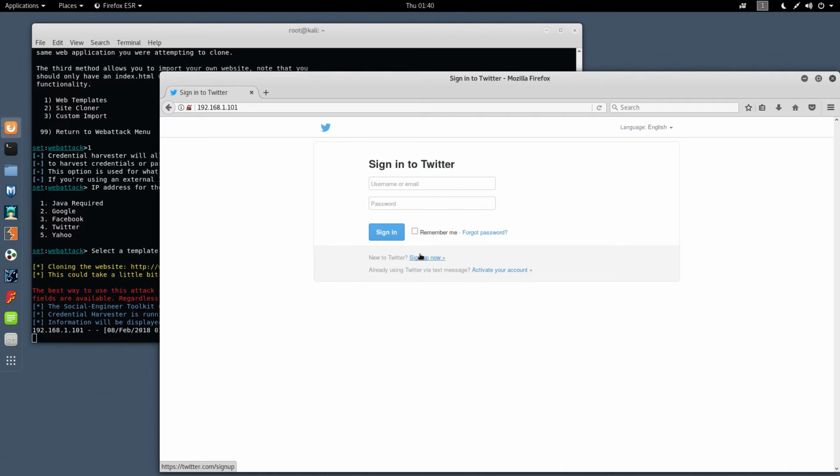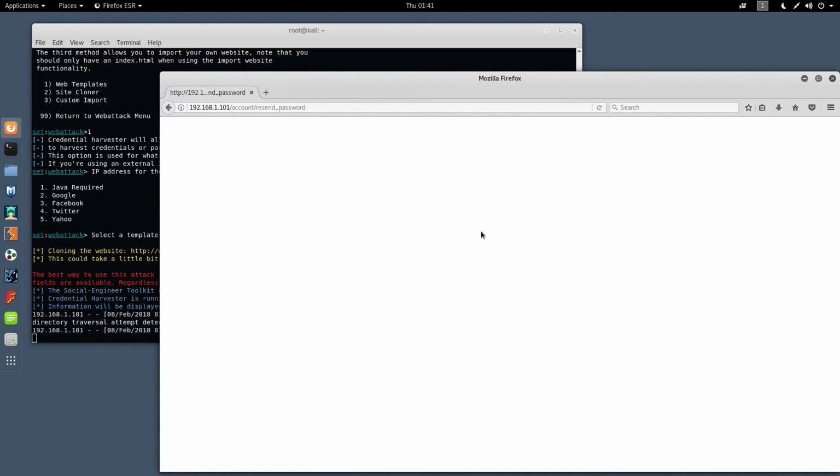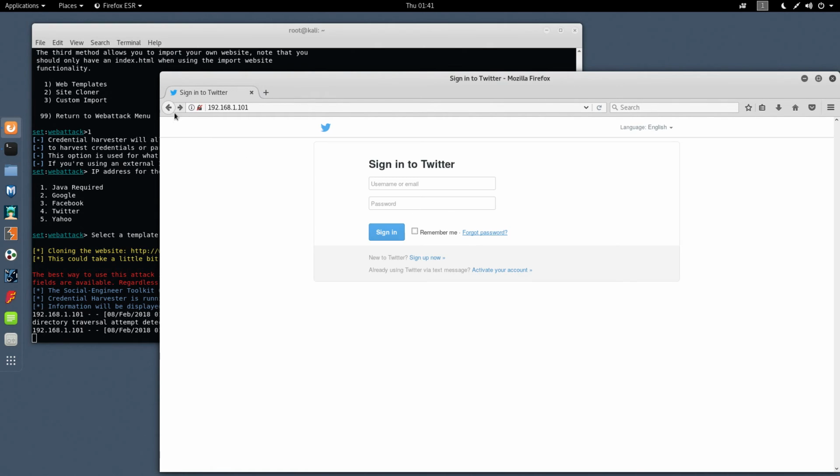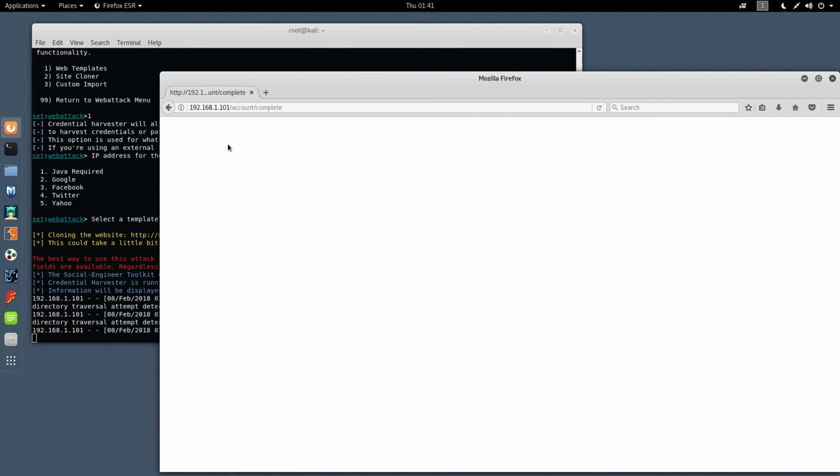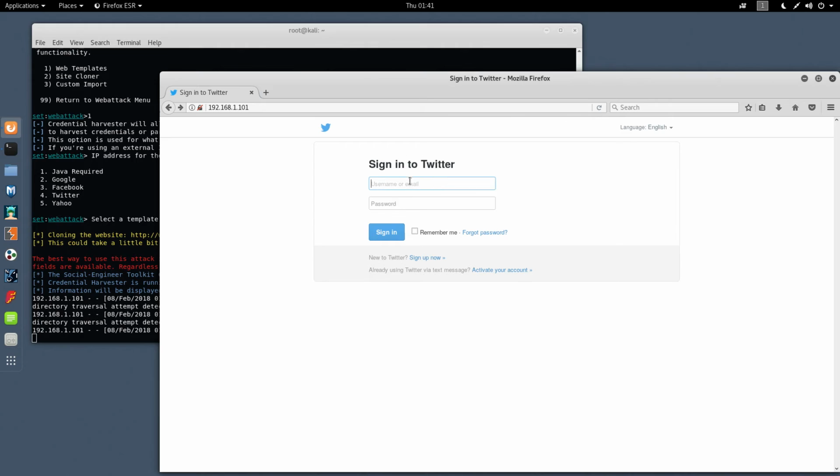So all this looks official. Even if I go to the link here on the bottom left on this side, it actually redirects to the Twitter registration form. So what we'll do is let's do test, simple.